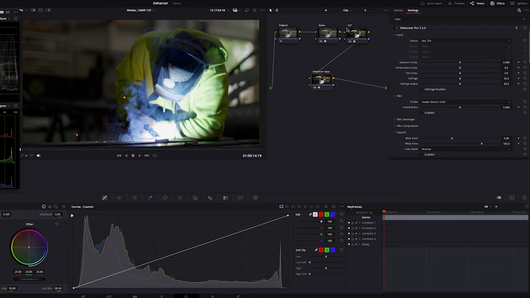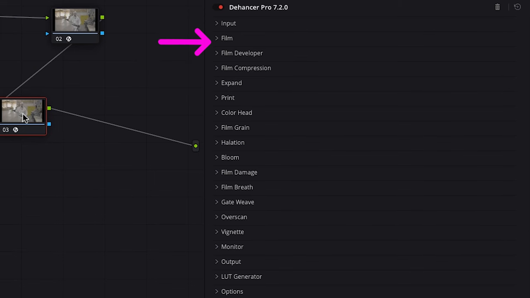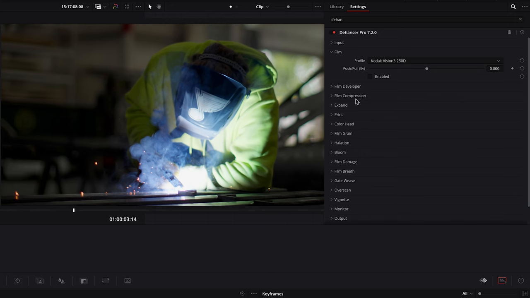on the grade. Dehancer Pro is structured to work in a logical way from top to bottom, where you can keep adding layers to your specific selection of film stock, development settings, etc. You actually don't need any knowledge of films. You can easily find your way through the process starting from the top and moving your way down all the options. Now, our next tab is the film stock, the heart of the plugin.